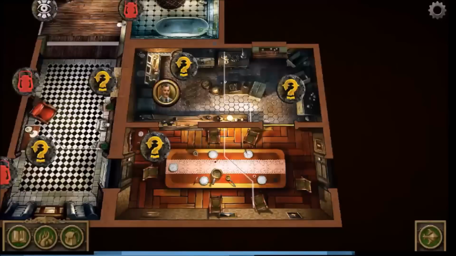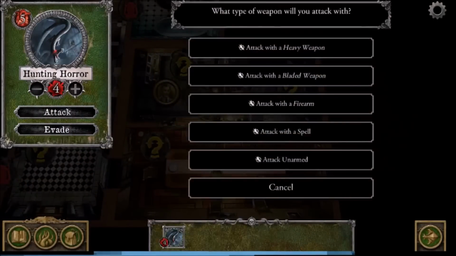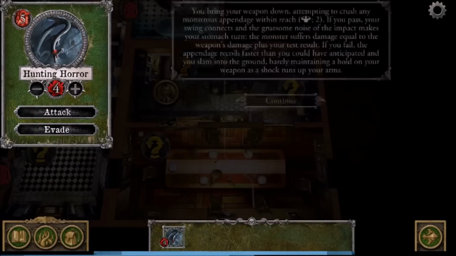the way that you do combat is not like traditional dungeon crawls, especially from Fantasy Flight. If you go to hit a monster with something, you're going to tell it what kind of weapon you're hitting it with. Are you hitting it with a spell? Are you hitting it with a big weapon or a bladed weapon? Are you unarmed? That's going to give you different narratives that come out of that, and the app's going to present that to you.